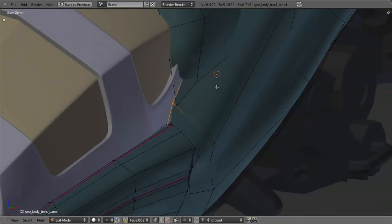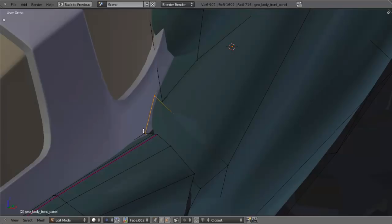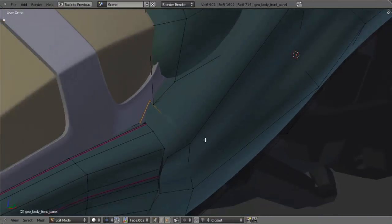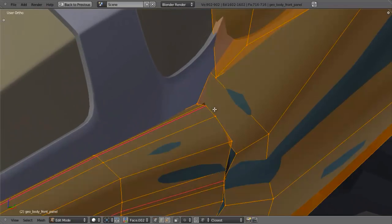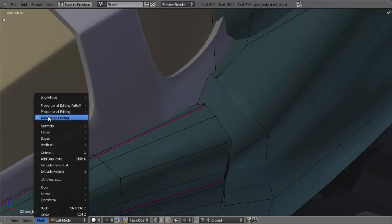Let's Alt-Right-click to select this inner edge loop and double-check to see where it's going back. I just want to go ahead and move that in to right here. Let's hit Ctrl-Shift-Tab and switch to Vertex Snap. Then I'm going to snap that right there by hitting G and holding down Ctrl to snap. We're actually going to merge these vertices. Then I can select everything, W and Remove Doubles. Or if you want to speed up the process, just go to Mesh and Auto-Merge Editing.